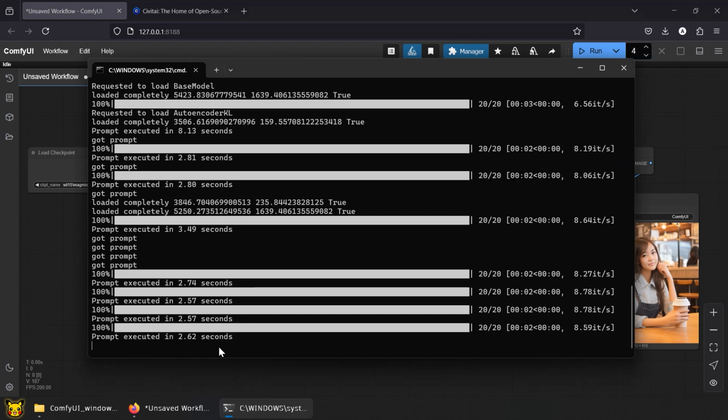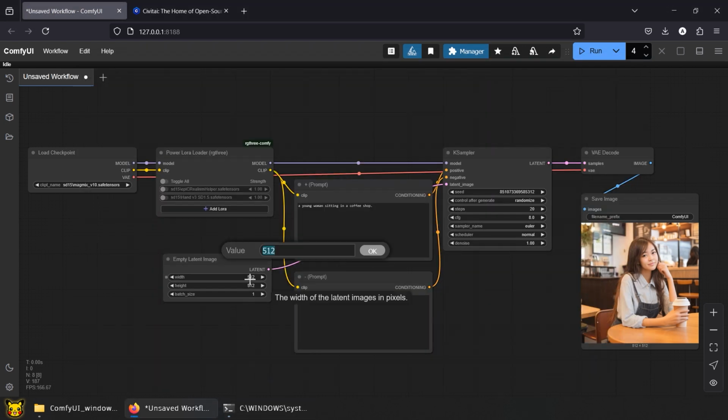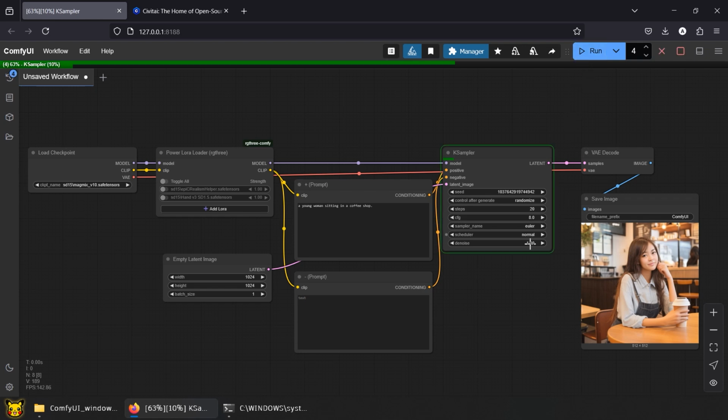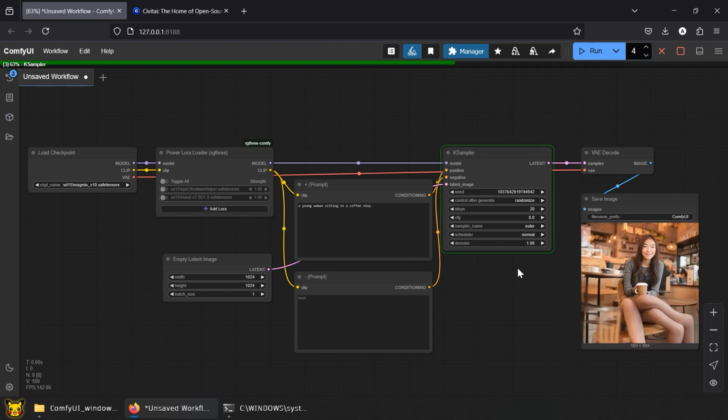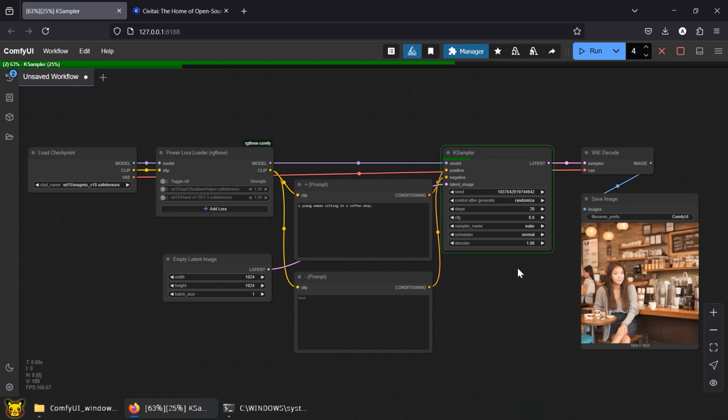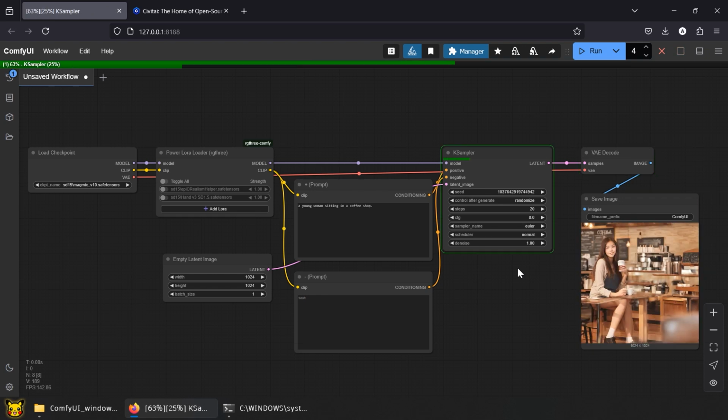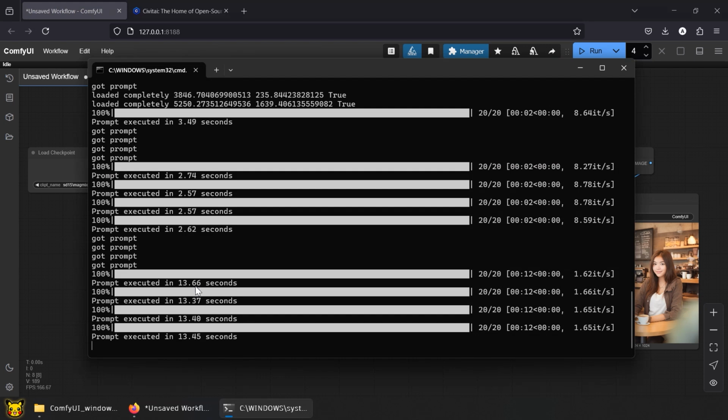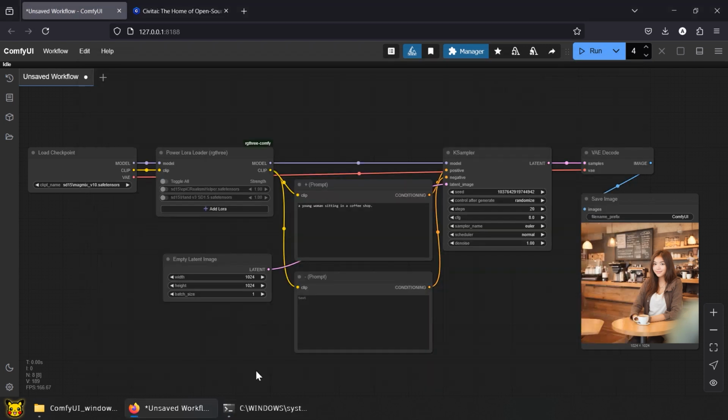Currently, it takes about 2 to 3 seconds at 512 by 512, at least with my computer specs. Try 1024 by 1024. As you increase the dimensions, generation time also increases significantly. Damn, Squidward mutated girl. Let's fast forward. See that? Generation time shoots up the moment you go bigger.